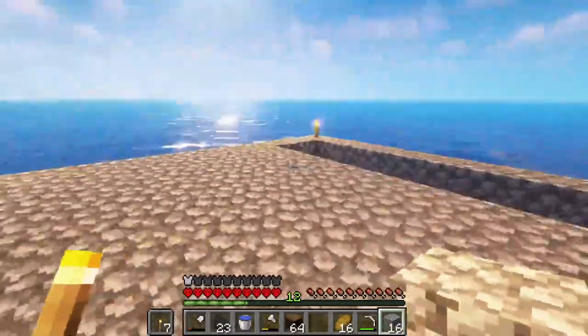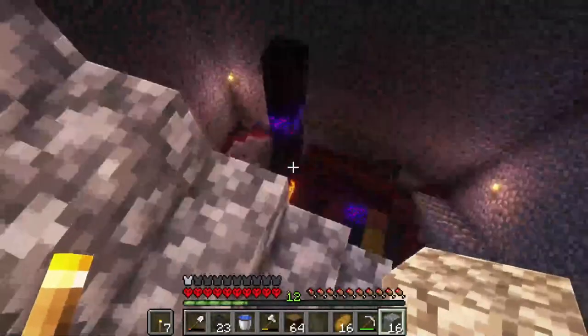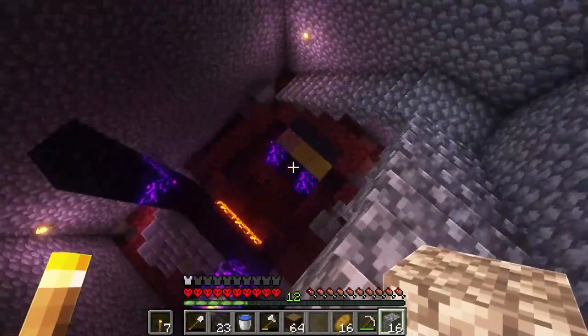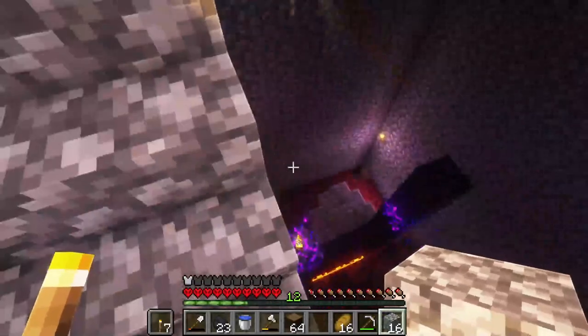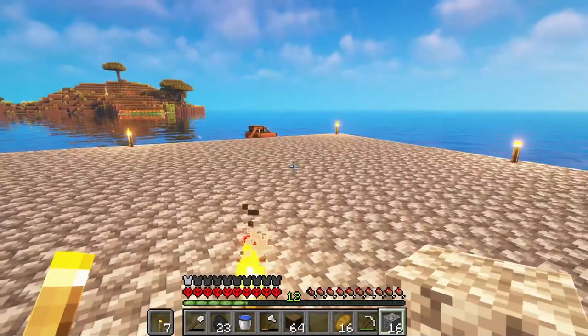Okay, so we've got our 20 by 20, and just as a quick tour, if we go down here, hey, look at that, ruined portal. We still got the gold blocks in there. Fun times, draining that was. So what is step number 2?